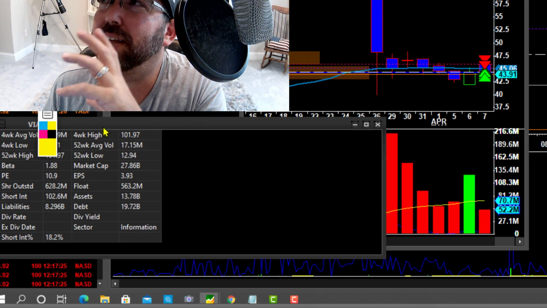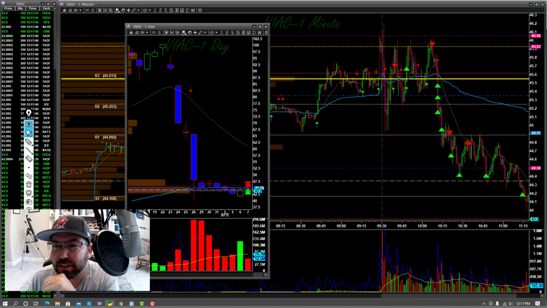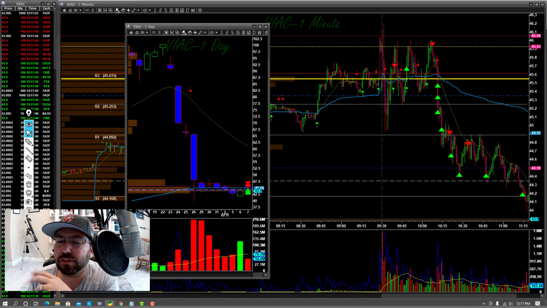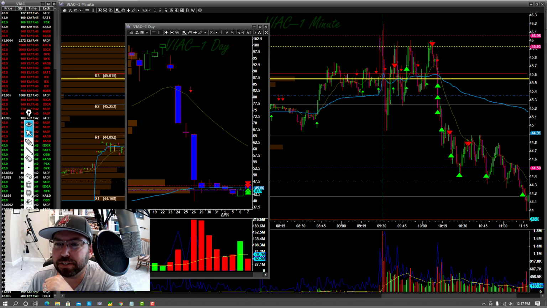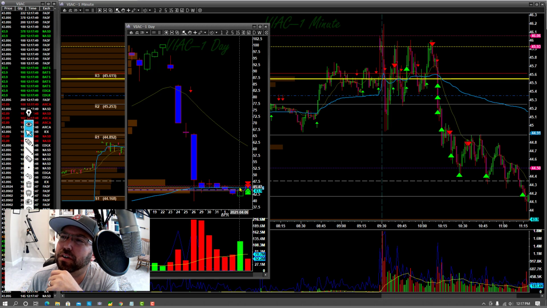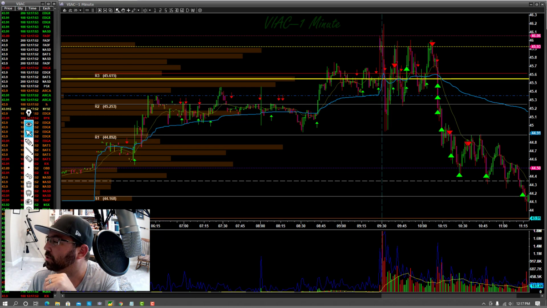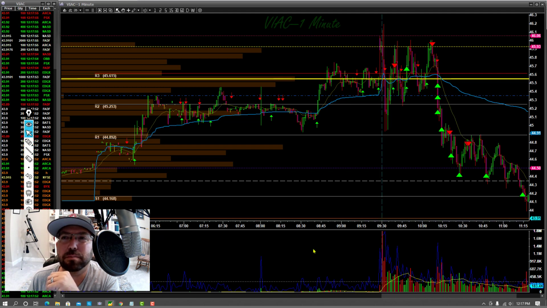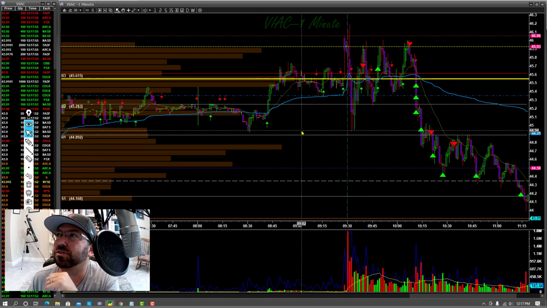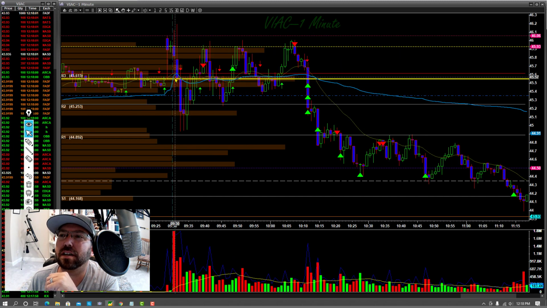So I was really interested to see how this would open up at the day. We had a lot of things working against my short trade here because of the potential for it to get squeezed. But I saw this push up here on volume and not a whole lot happened with it. So I didn't know if maybe that was just some covering or some kind of rotation. Not really sure.